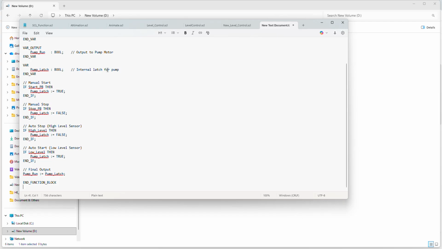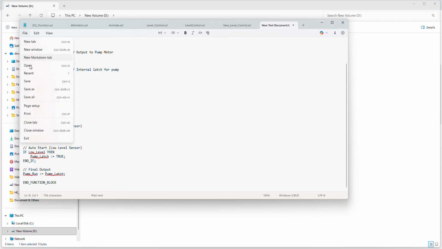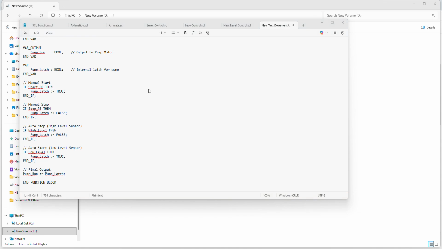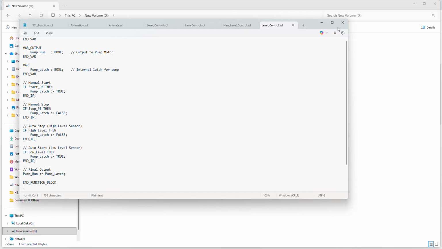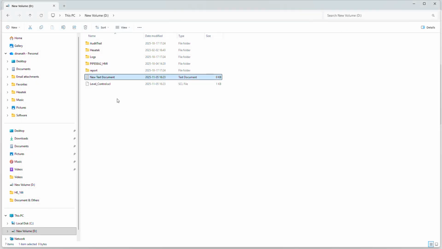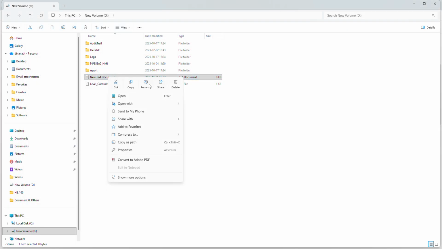Here we can paste the required code, and here we have to save as in the SCL format. Level control dot SCL. The file name should be in double quotation. Now our file is saved in SCL format.